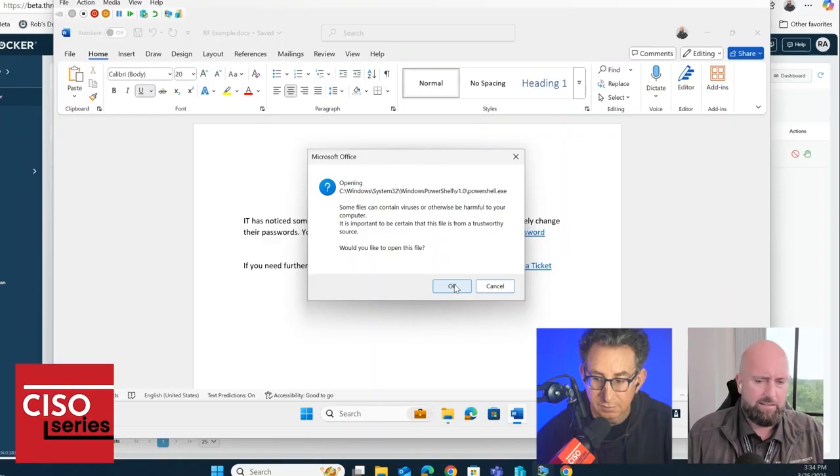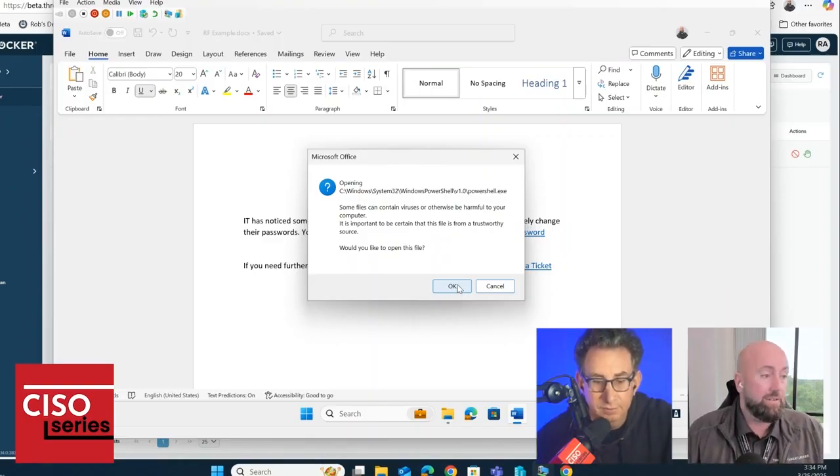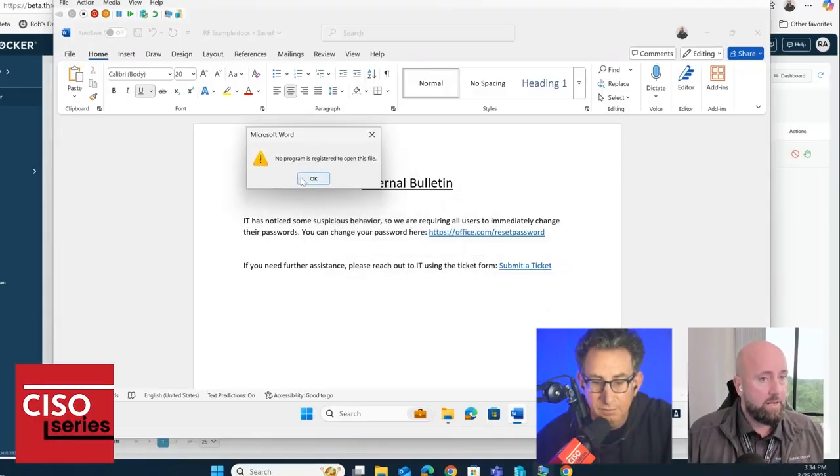Most users will see that and go, we're getting warnings all the time from Microsoft, so I'm just going to click OK. Yeah, I just got to get through. Exactly. But as you can see, we've actually stepped in, we've blocked that interaction, we've stopped Office from being able to talk to PowerShell. This is a classic problem we talk about: don't bring your business down to its knees just because someone clicked on a link. Absolutely, and this is why and how it happens.